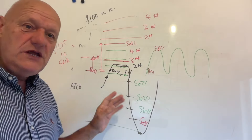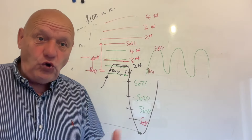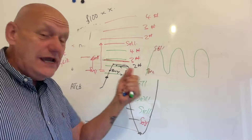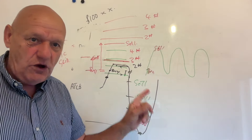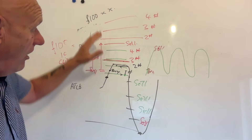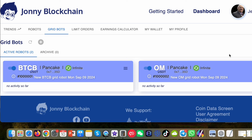This has never ever been done for a decentralized trading robot — nobody has done this. It took us a long time because grid bots normally work on centralized exchanges, where you get API callbacks much quicker than with a DEX. We will introduce this grid bot to centralized exchanges too, but right now we're launching it on the DEX exchange — specifically PancakeSwap. Nobody has done a grid bot for PancakeSwap.